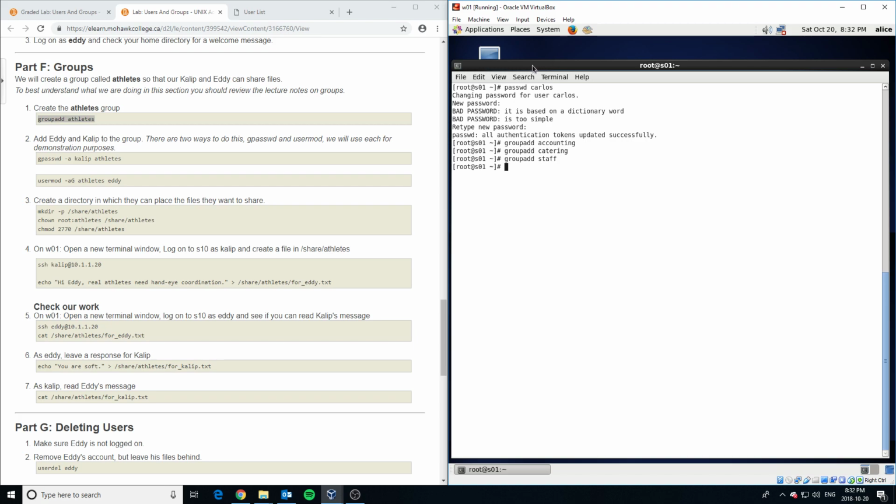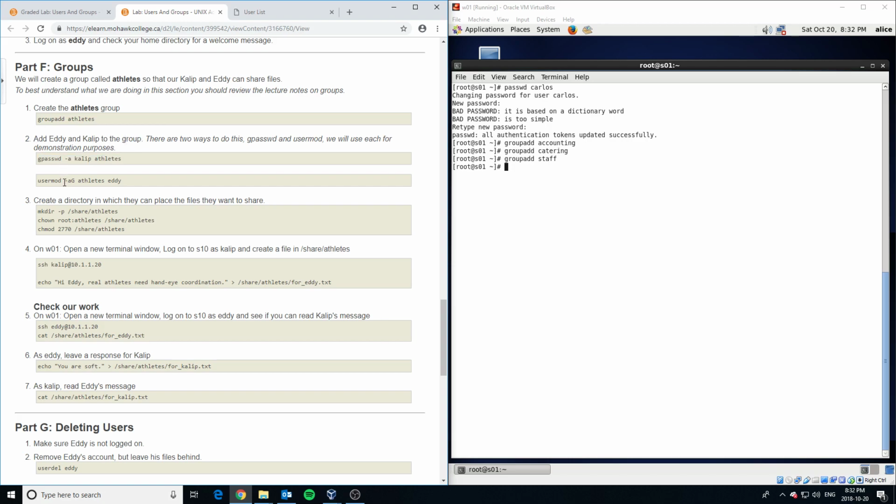Okay, so how do we put members into these groups? Well, this is where you have an option. You can use this, or you can use this command. Whichever one you use is up to you. I like the gpasswd -a username and then the group name, only because it's a little bit simpler.